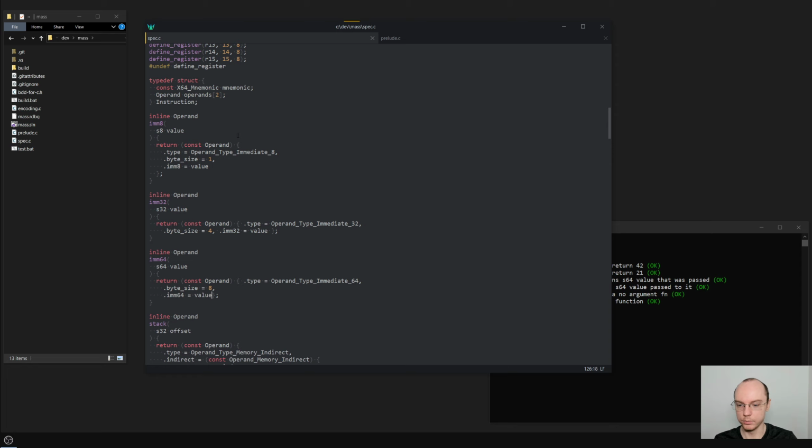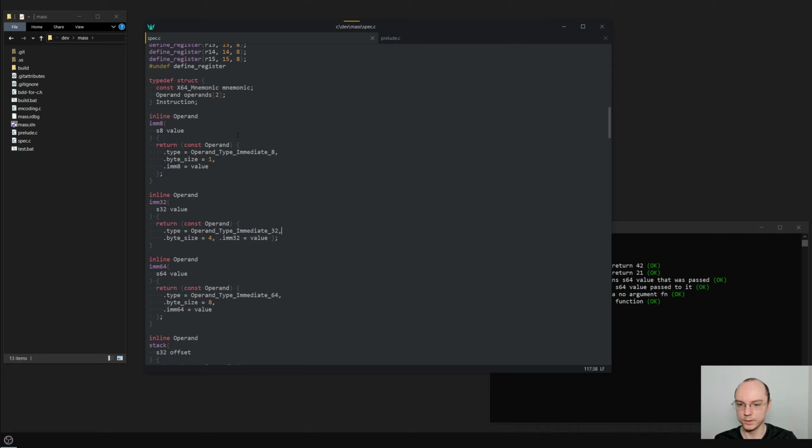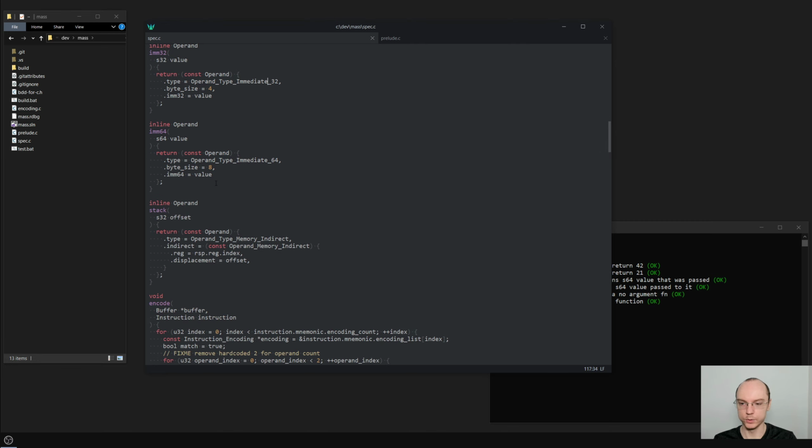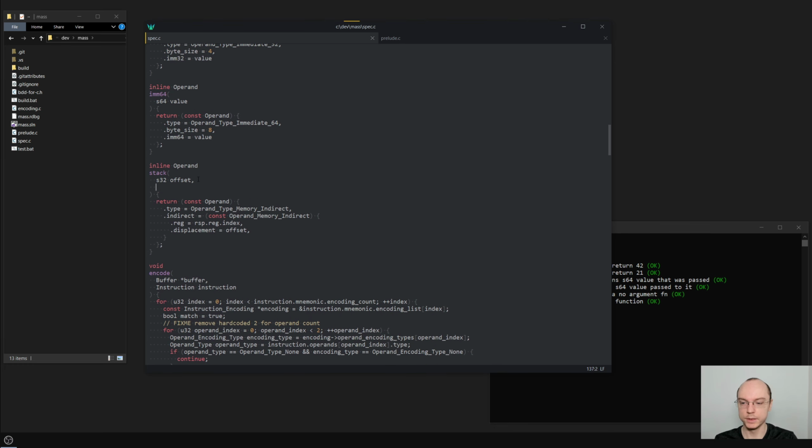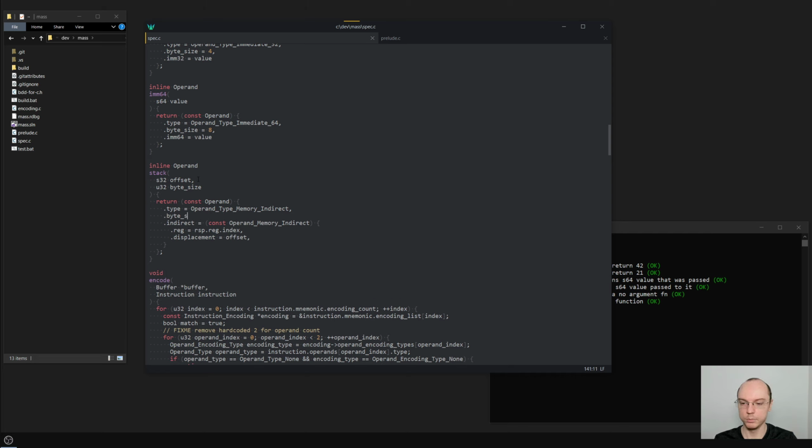Okay, let's do some nice alignment for stuff. For now, this editor doesn't really have thematic alignment, but it will at some point, so for now we have to deal with it. Okay, so immediate values now also have the size, and for stack we will need to specify size explicitly. So we say also 232 byte size, and we'll just directly assign it. Say byte size is byte size.